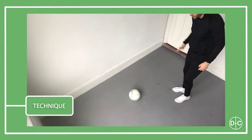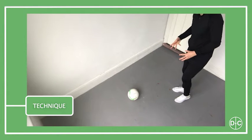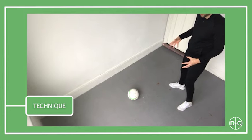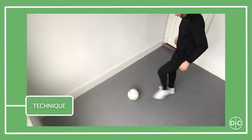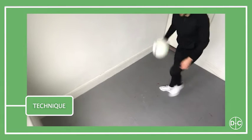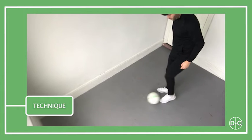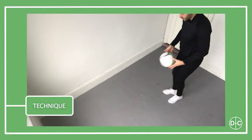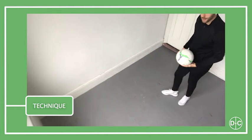Remember, balancing ball, so making sure that with my right foot, it's almost planted, and a decent way away from my other foot, probably shoulder width apart. Foot on top of the ball, roll it towards us, flick and kick. Ball on the floor, sole, flick, kick. Sole, flick, kick.